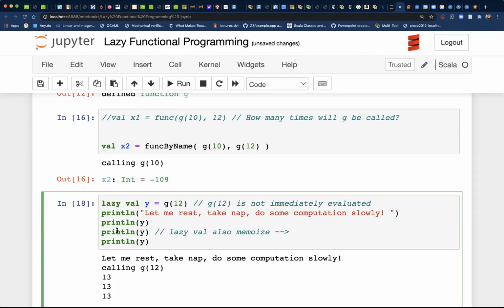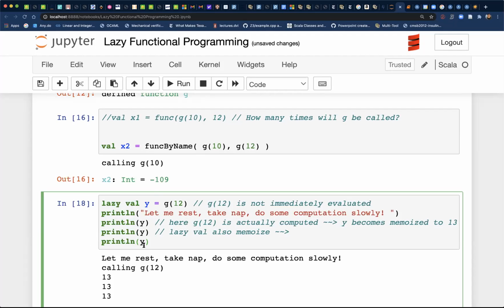Memoize means that when I actually compute, here G of 12 is actually computed, so y becomes memoized to 13. The first time you encounter a use of y, it becomes memoized and becomes its actual value 13. So in the second time and the third time, you don't have to go back to what it used to be and compute it. It's already 13.